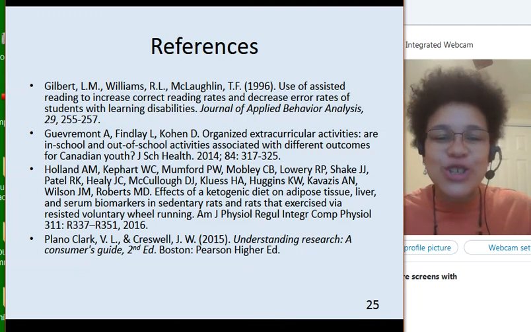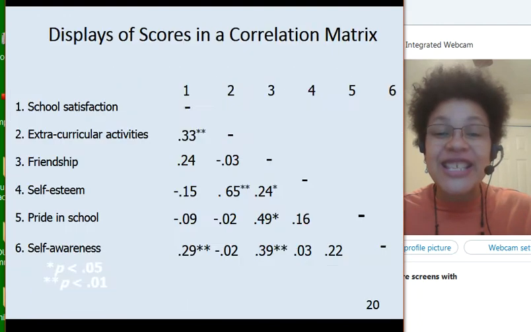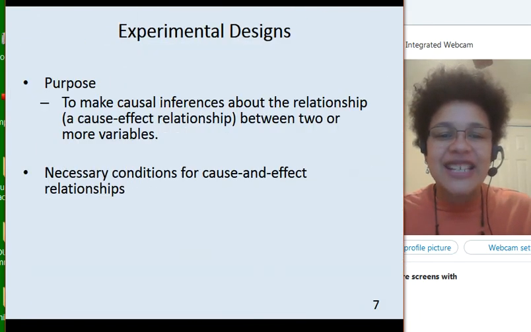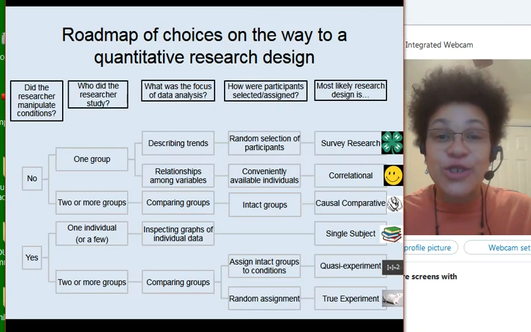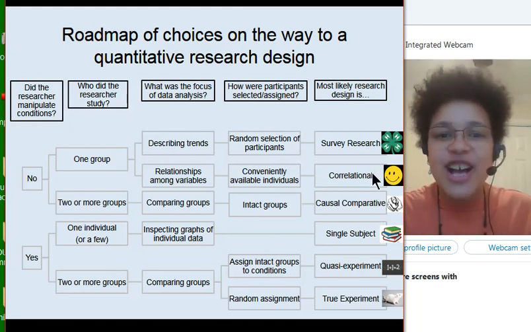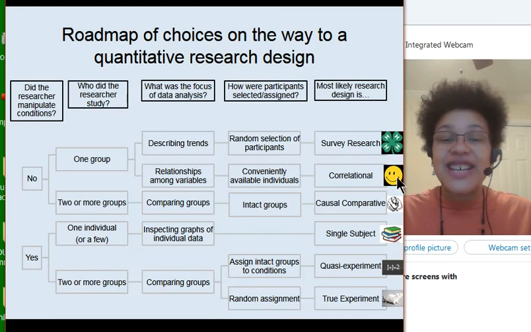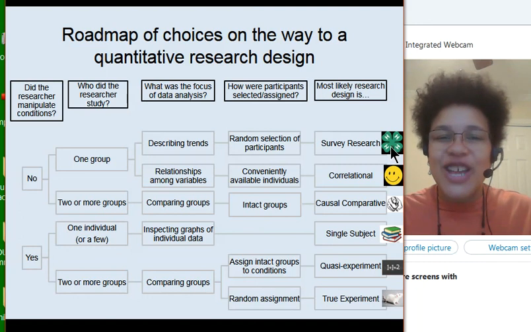And so I hope you enjoyed learning about all these 6 different research designs, and so I want you to remember them now. Okay, so when you're trying to remember what a true experiment is, you think about the rat. When you're trying to remember a quasi experiment, think about that math example. When you're thinking about single subject experiments, think about that reading example. Causal comparative, think about that getting to know you survey. Correlational, that was that school satisfaction, smiley face. And then the 4-H study was an example of survey research.